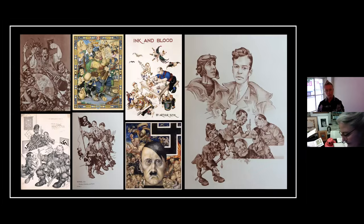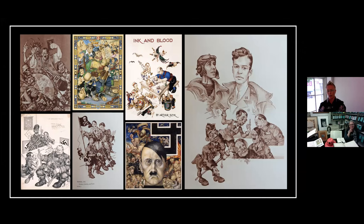Schick lived in London in 1939 when Germany invaded Poland. In an effort to sway American public opinion against the Nazis, the British authorities asked him to head to New York City — he arrived there in 1940. Their goal was that he would become, unofficially, the leading propagandist for the Allied powers, producing and disseminating a steady stream of anti-Nazi cartoons for major U.S. publications. He was overwhelmingly successful. Publications that published his work included Time Magazine, Collier's, Esquire, the New York Times, the New York Post, and the Chicago Sun. Throughout the war years, Schick's work was just everywhere.